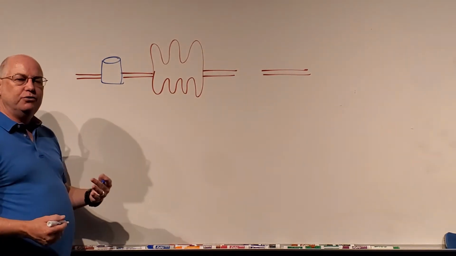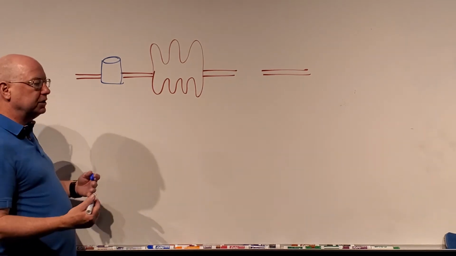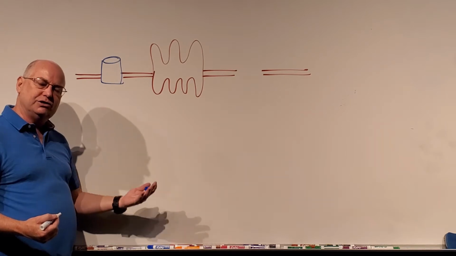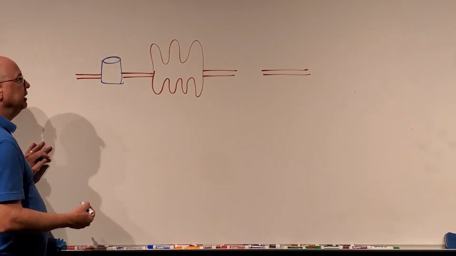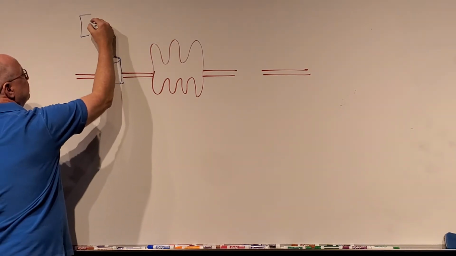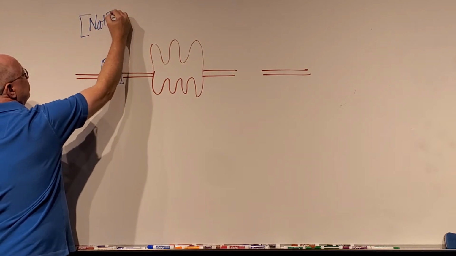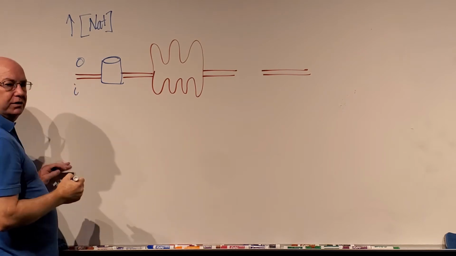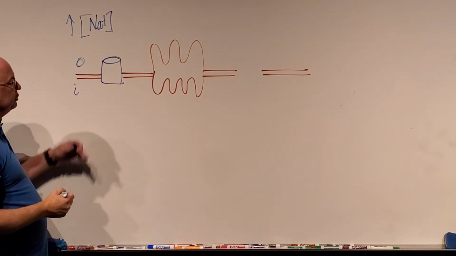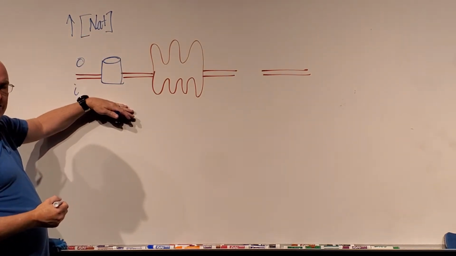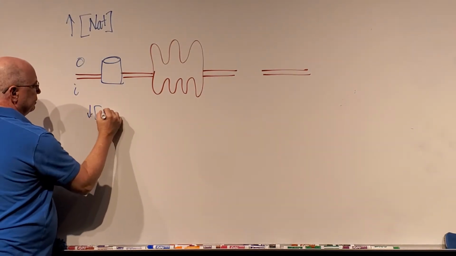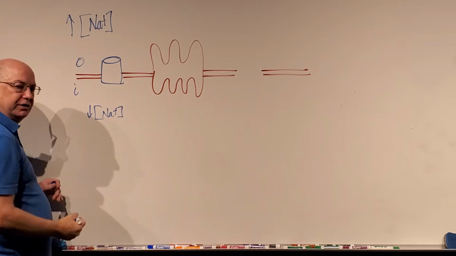And back in the 1940s, some scientists measured the concentrations of certain ions in our body fluids, in the extracellular fluid and the intracellular fluid. One of the things that they realized, or that they measured, was that the concentration of sodium is much higher outside the cell than it was inside the cell. So if this is outside and this is inside the cell, then the outside concentration of sodium is higher than the concentration of sodium inside the cell.